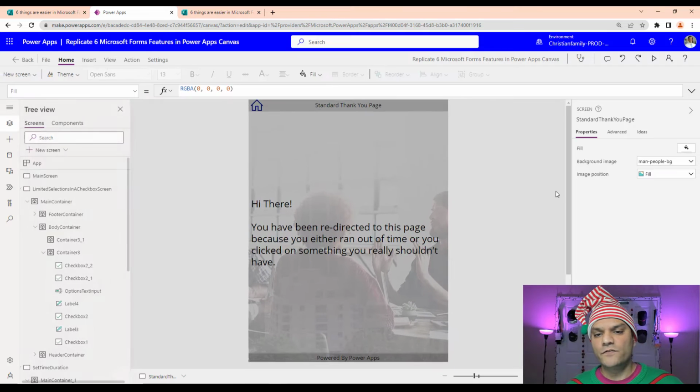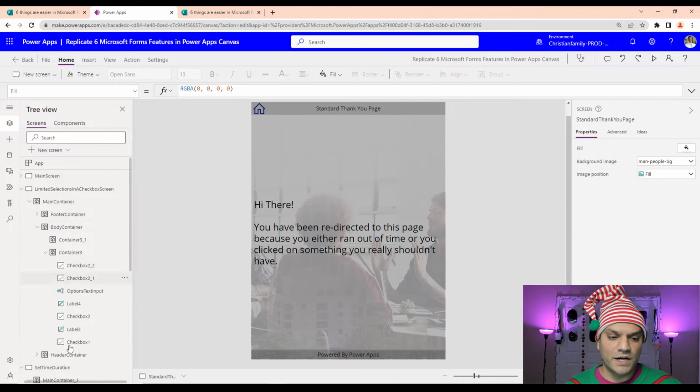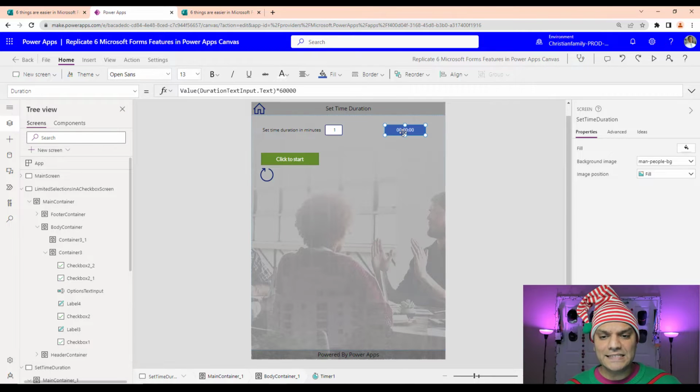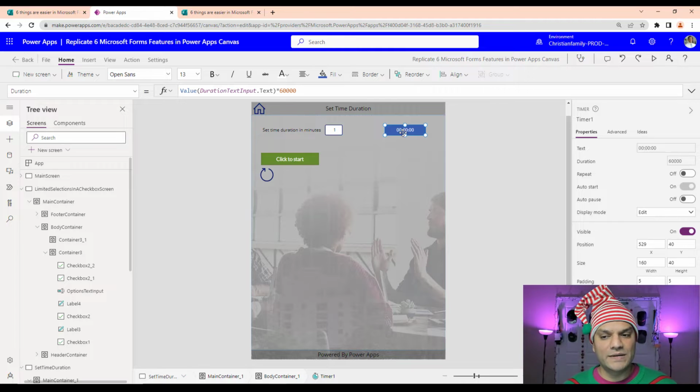First, I want to go back to our correct screen, and I want to focus on this timer control first. In this timer control, there are a few properties that you need to change. We are taking the total duration time, and we take its value from here. Whatever the initial value was, you now multiply that by the number of minutes that you have over here. That's the easy part.